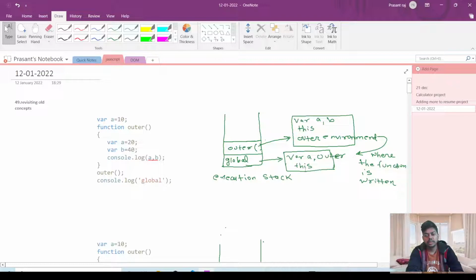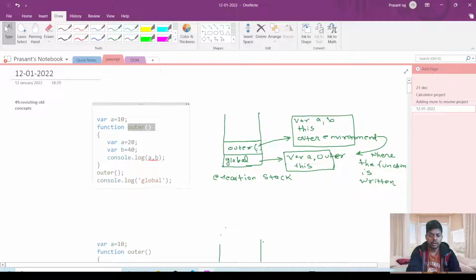So the variables in the global area are a and the outer function. Now after that, when the outer function is called, the execution context for that will be created.